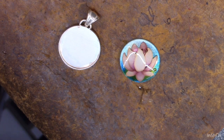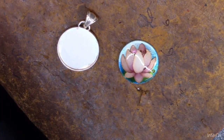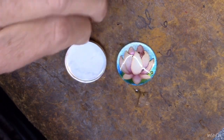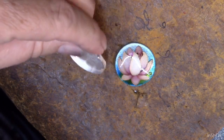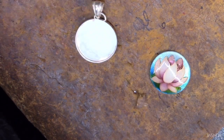Okie dokie, here's the home stretch. All right, here's our setting. It's been pickled and then rinsed in baking soda to neutralize the acid. And here's our peas.